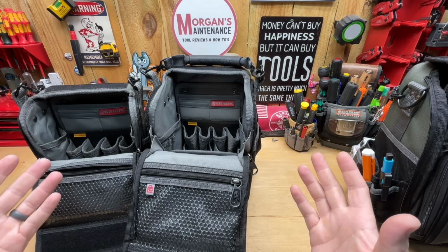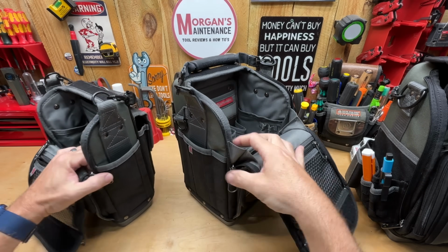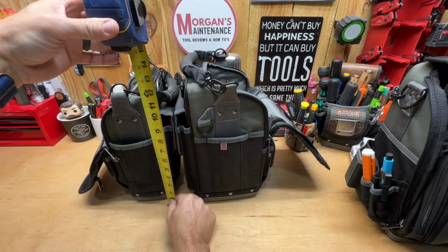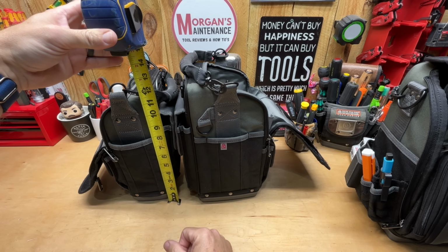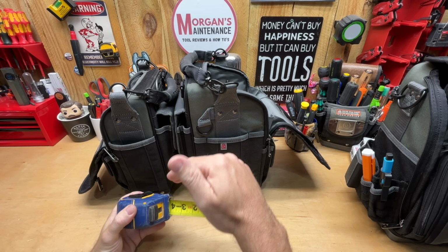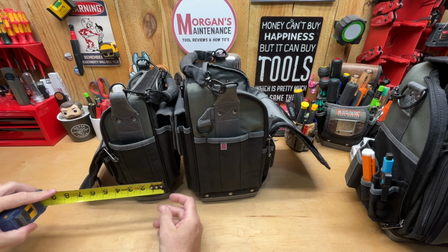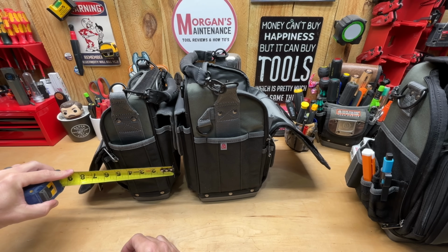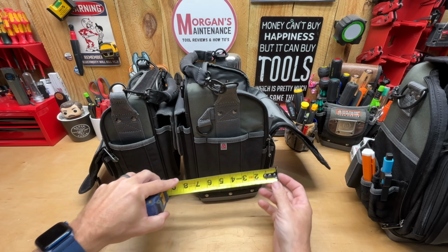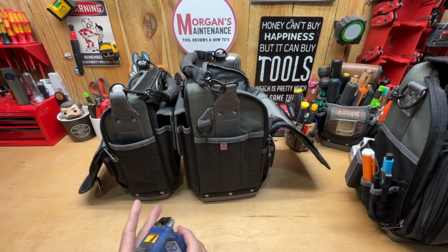It's just a basically bigger bag, and that extra size is not in the width, it's more so in the height. You can see here, if I take a tape measure, I'm going to go SPMC. I'm going to call that 11 3/4, and then I'm going to come over here and call it 12 3/4. Basically about an inch difference on the height, and then the width obviously is the biggest difference. If I kind of measure back in here, I'm going to call that 6 1/4 from here to here, and I'm going to call that one 8 3/4. So quite a bit bigger on the size.